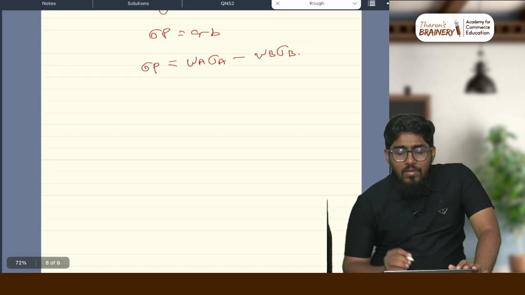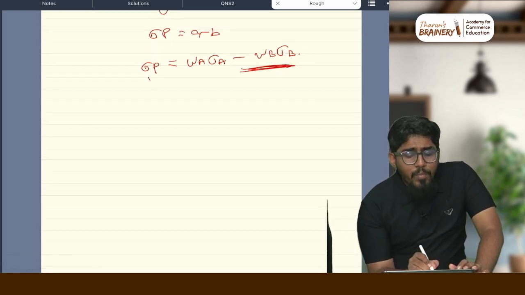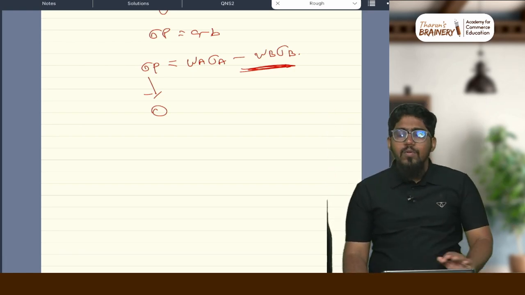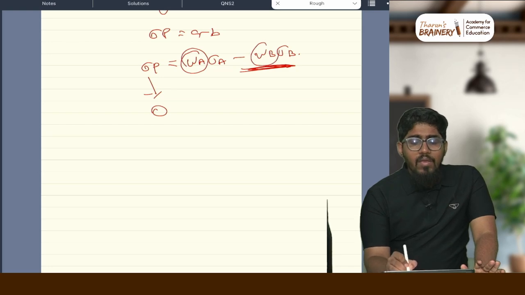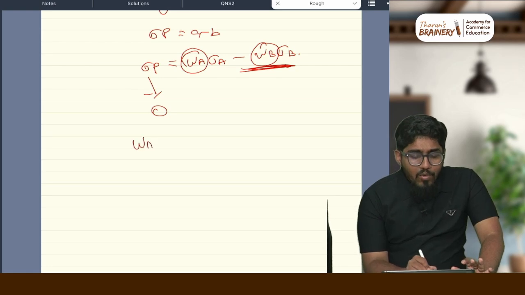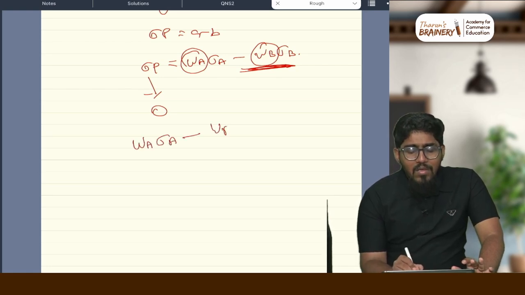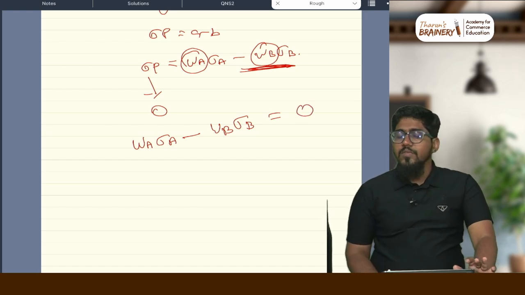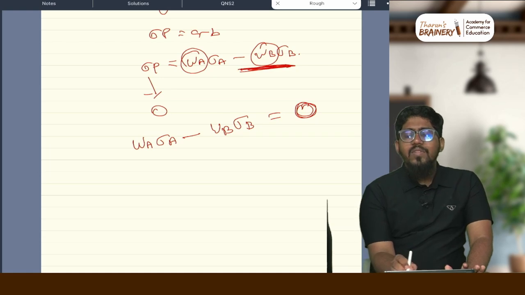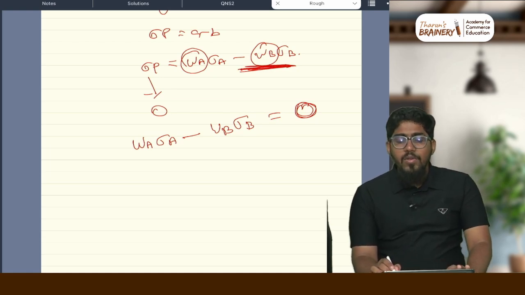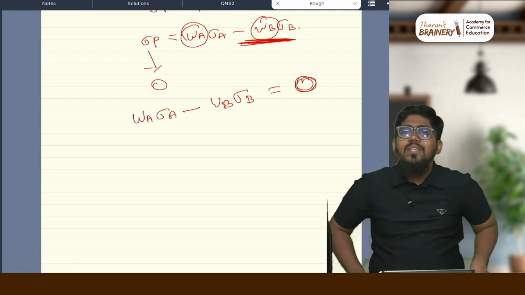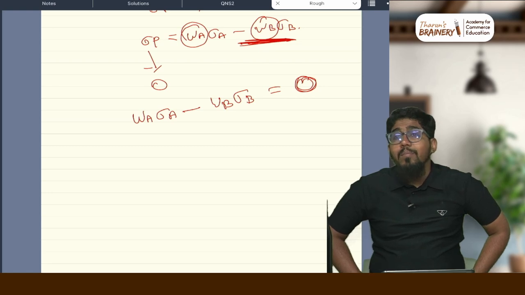Now whenever this is negative, I can also bring my risk to 0. Sir, risk to 0, which means whatever happens, my risk will be 0. The weight where my risk is 0 is called the optimum portfolio, which is weight of a into standard deviation of a minus weight of b into standard deviation of b equal to 0. There is a possibility of this becoming 0, because one is increasing and one is decreasing, which means they are negatively correlated. So there is a chance that I can even bring my risk to 0.